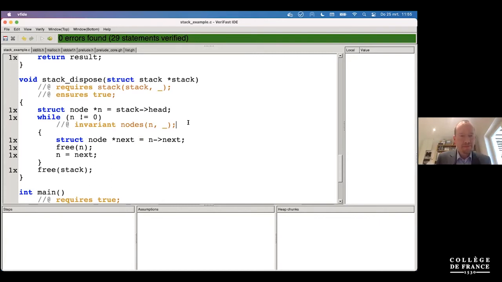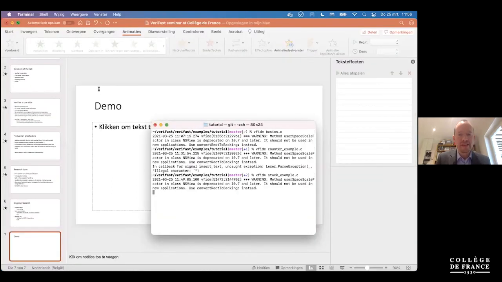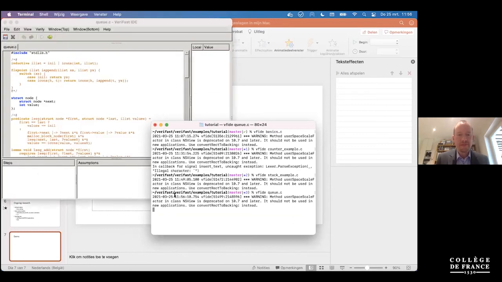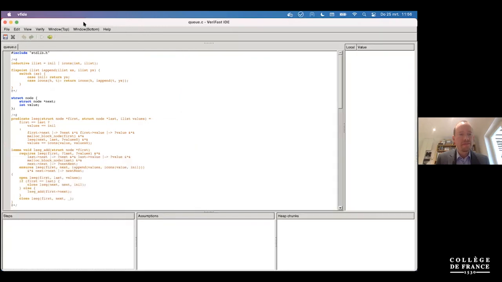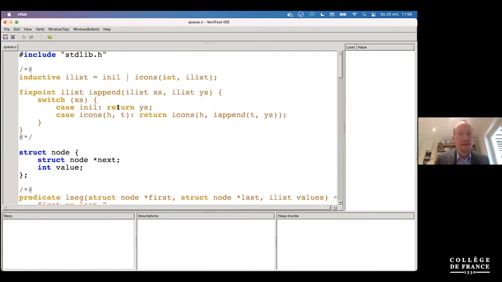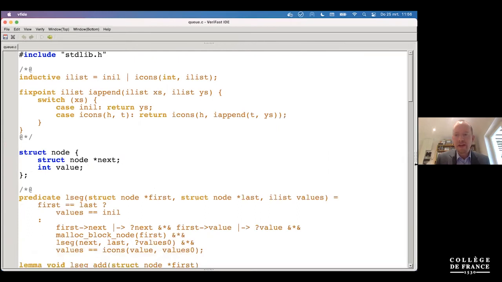Okay, so that was still a very simple data structure. And to illustrate another feature of VeriFast, let's look at a slightly more complicated data structure still, namely a queue. So here, this is already provided with annotations.